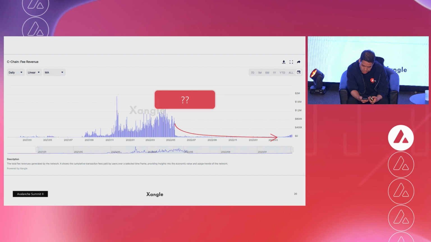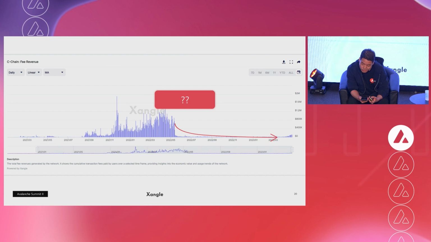However, there is something that we need to be cautious about. This is a graph of the past 2 years' revenue on the Avalanche C chain. Based on this indicator alone, it could be interpreted that the Avalanche network suddenly deteriorated at a certain point. But in reality, this result aligns precisely with the direction that the Avalanche Foundation is working on and has put a lot of effort into. What does this mean?